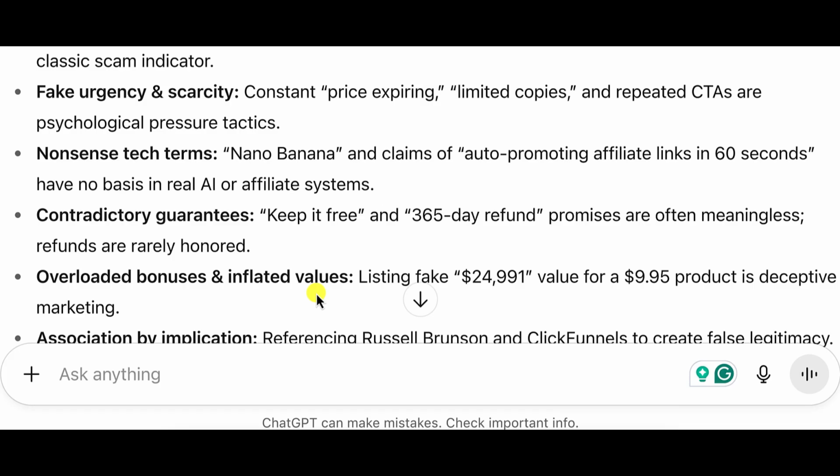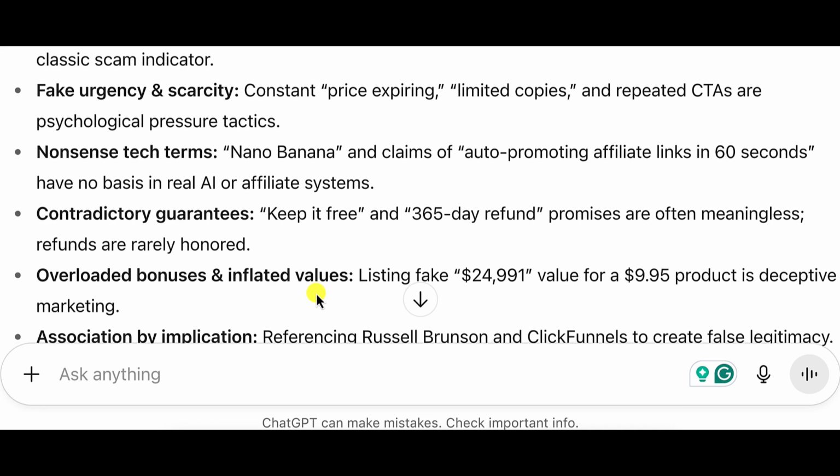Now, once they get you in the product, that's where the real ride begins, because this is where you're going to be put through a series of upsells and downsells. I've seen one vendor do as many as 14 total upsells and downsells. And so, this $9.95 product or $14 or $17 product, if you end up buying those upsells or downsells, it can cost you hundreds, if not close to thousands of dollars. Okay, so that's how it works. I'm going to tell you how they make their money too, by the way.